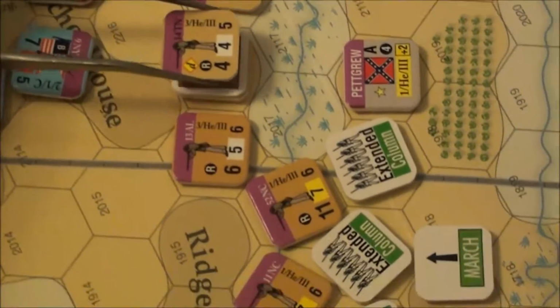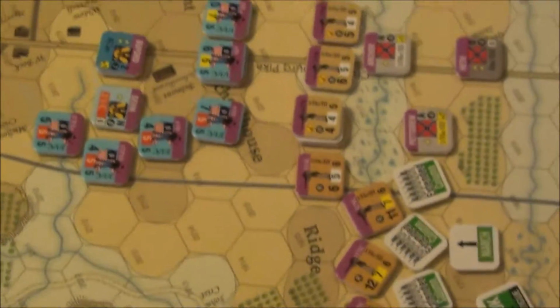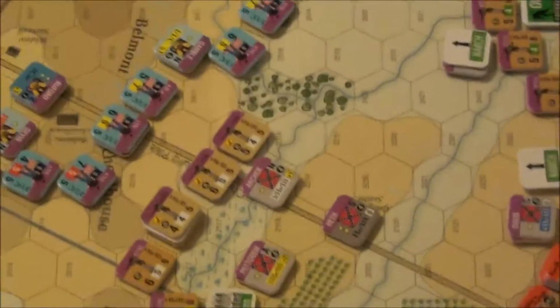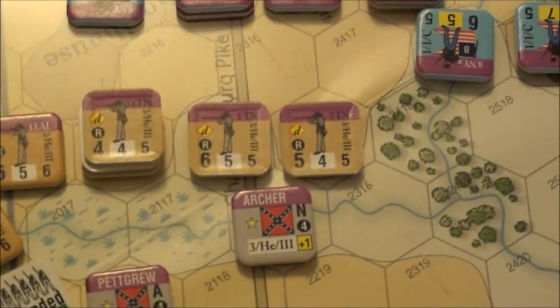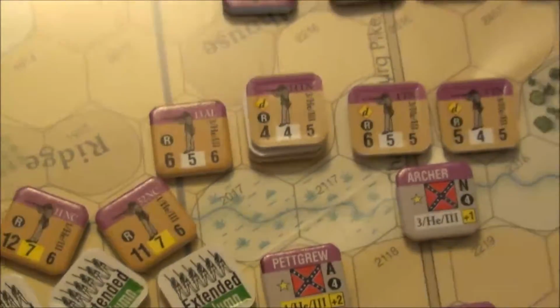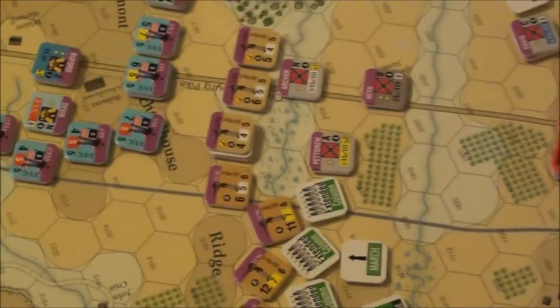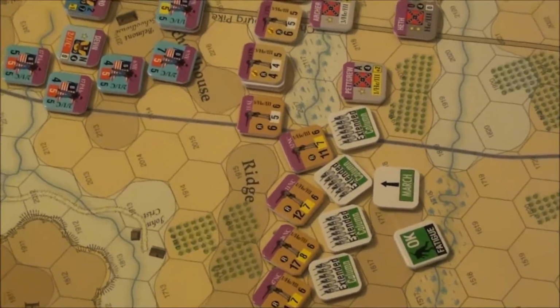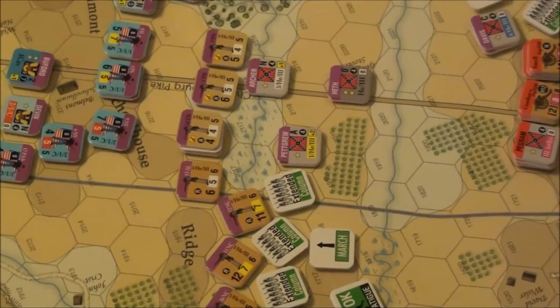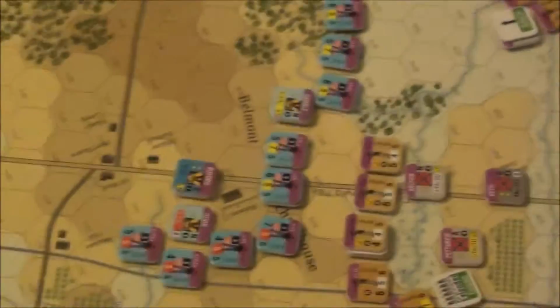And with the disorder result, the 3 strength unit underneath it had to take a UDD test and failed, so it is now disordered. So if we look down the line here at Archer's unit, he's got 2 disordered units in that stack and 1 non-disordered unit. And Buford still has 2 activations left on the turn. So he has a chance of disordering that unit on the end there and making Archer's brigade combat ineffective on the very first turn.